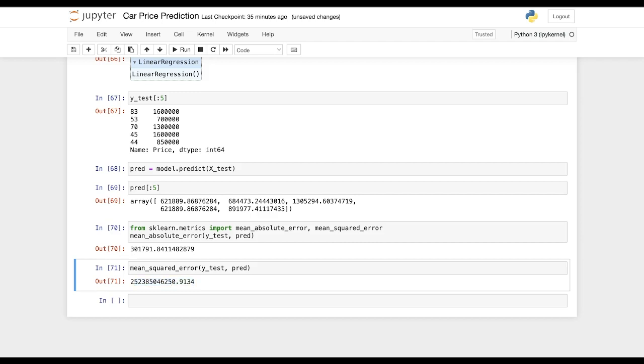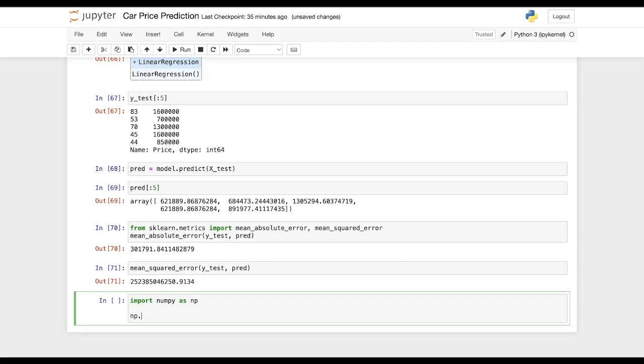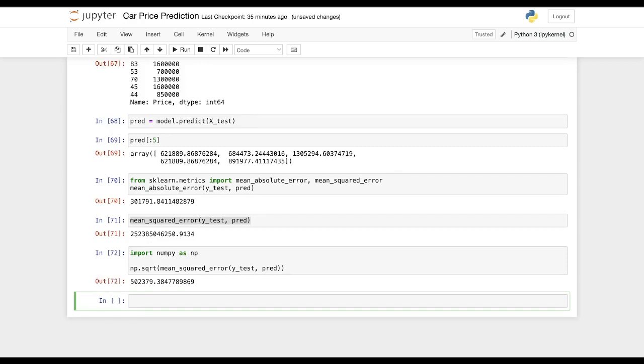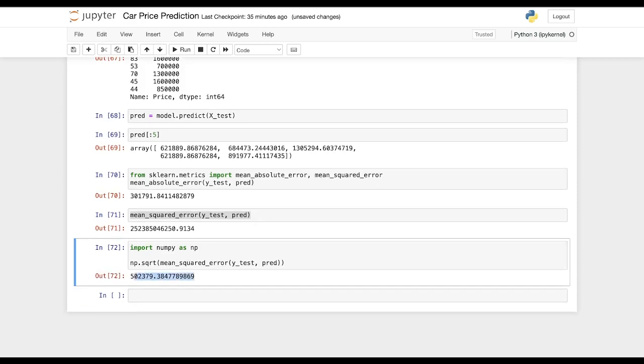The best evaluation metric in linear regression is the root mean squared error, and for that you require numpy. Import numpy as np, and say np dot sqrt of mean squared error. So this is your root mean squared error, which is 5 lakh 2,379.